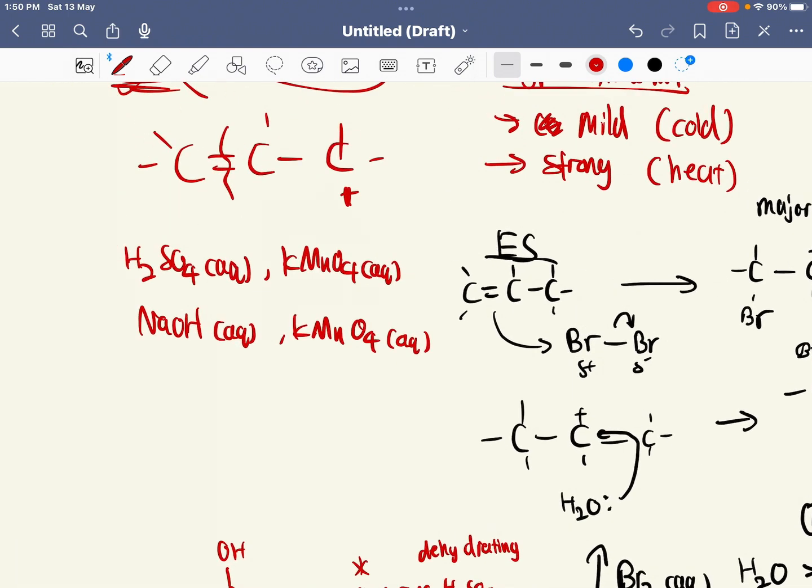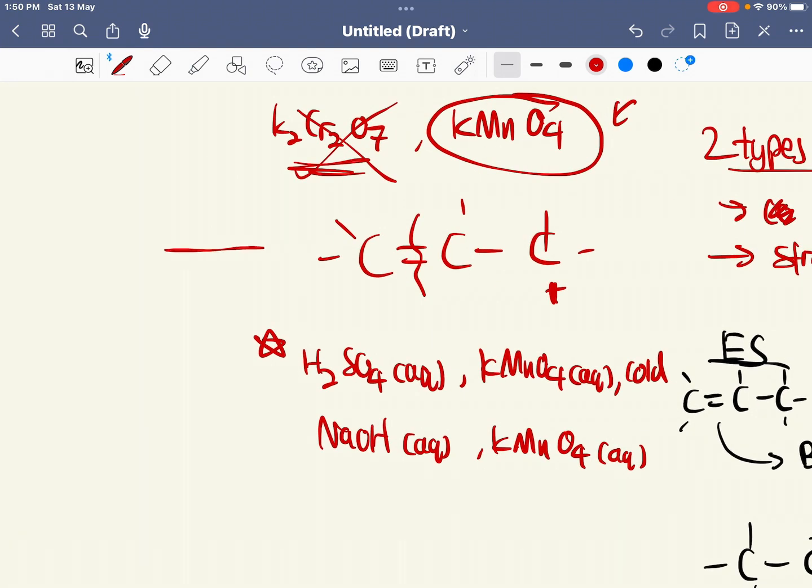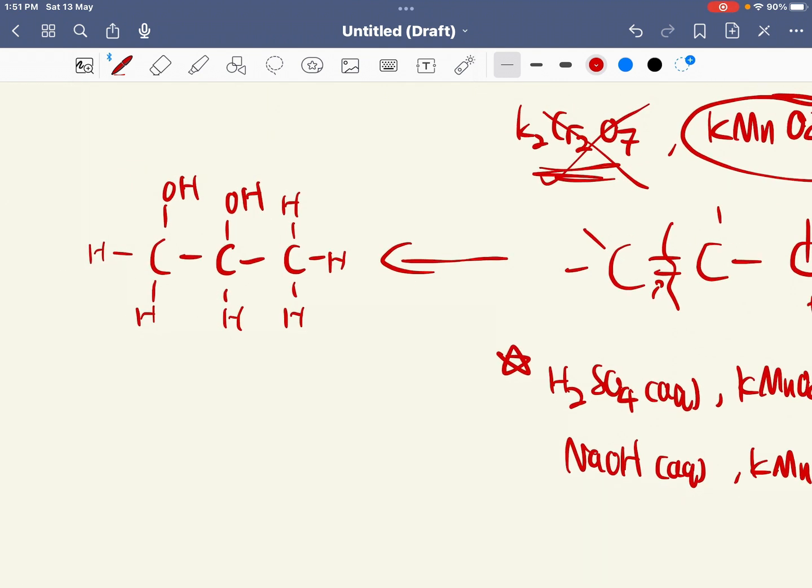Let's talk about mild oxidation first. So it's cold. The reagent condition is, for example, let's just use our acidic medium here. So it's just cold. What happens when we talk about mild oxidation is that instead of fully breaking the double bond, I only break the second of the two bonds. One of the two bonds breaks. Instead, I will add two hydroxyl groups to the adjacent carbons of the C=C double bond. So therefore, we have these two hydroxyl groups added, and we form a diol.